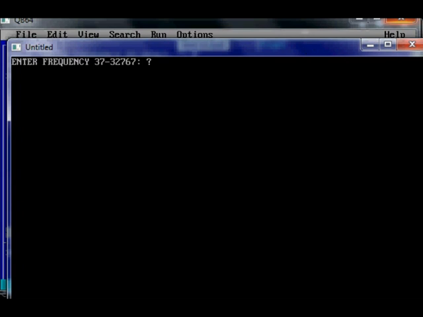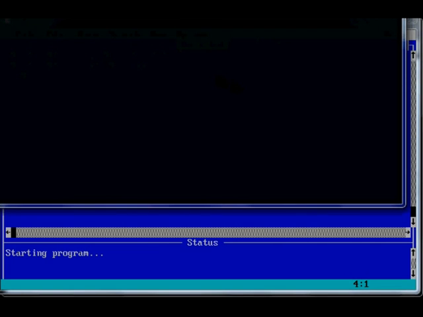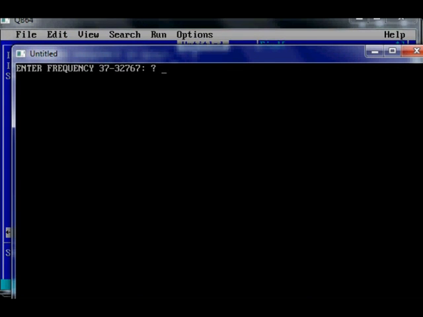So enter frequency, let's say 300 and 40. Okay, but because it's changeable with the variables, you can get different frequencies, so maybe a bit lower this time.